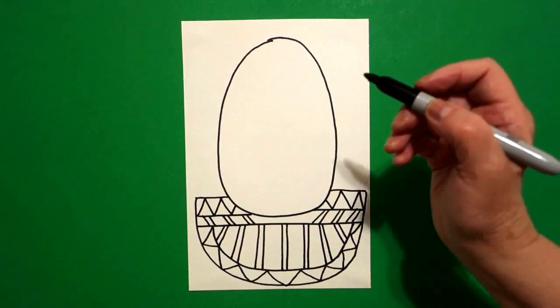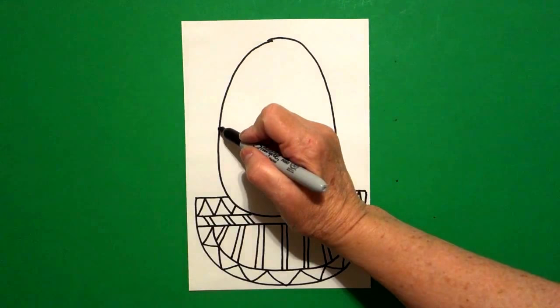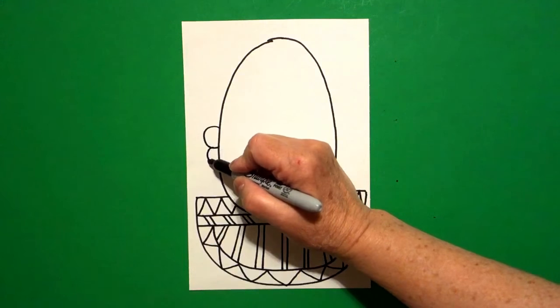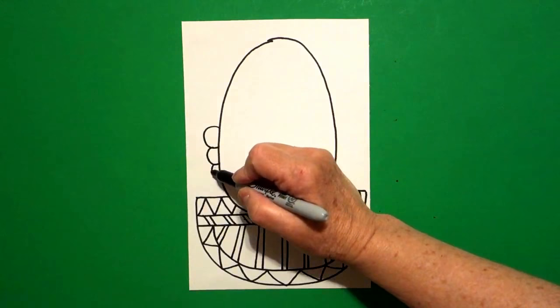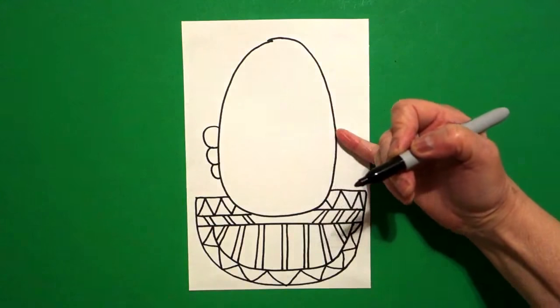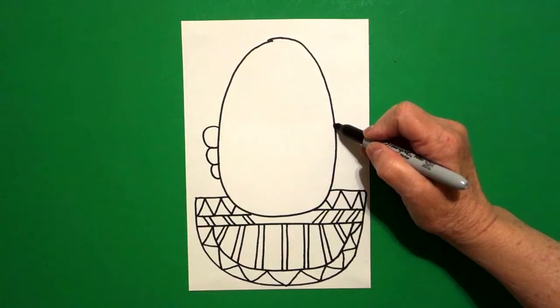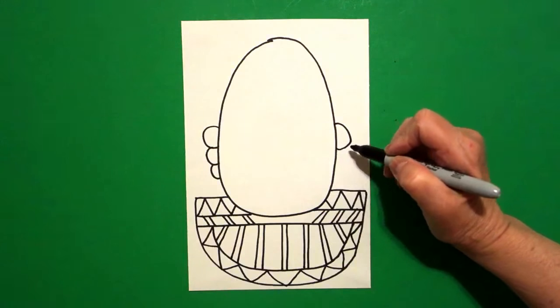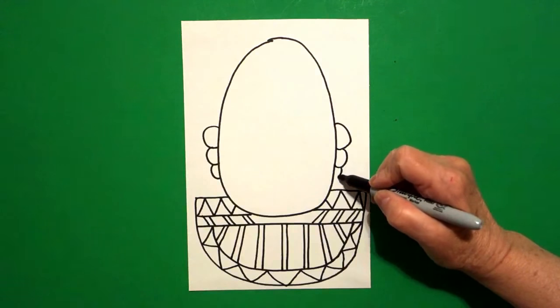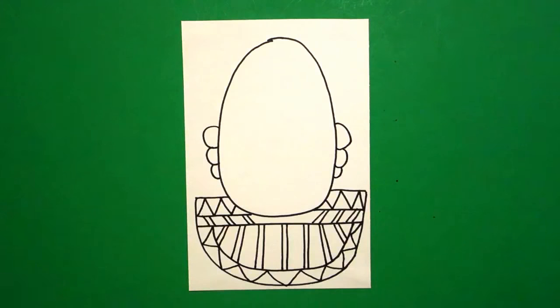Now I go to the left-hand side and right about here I'm going to draw a big curved line, one, little curved line, two, baby curved line, three, on the left. Come straight across on the right, big curved line, once, little curved line, again, baby curved line at the bottom.